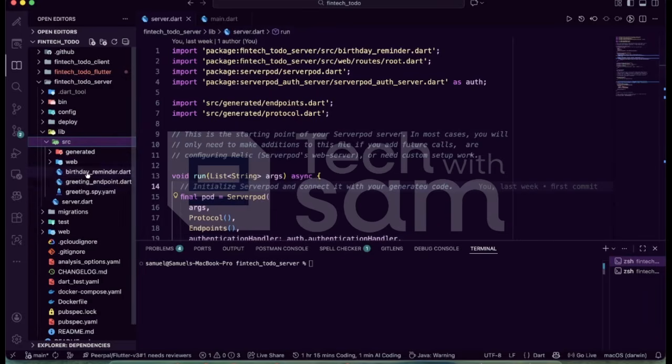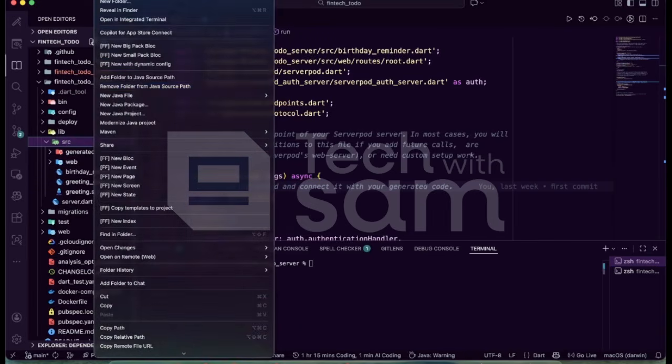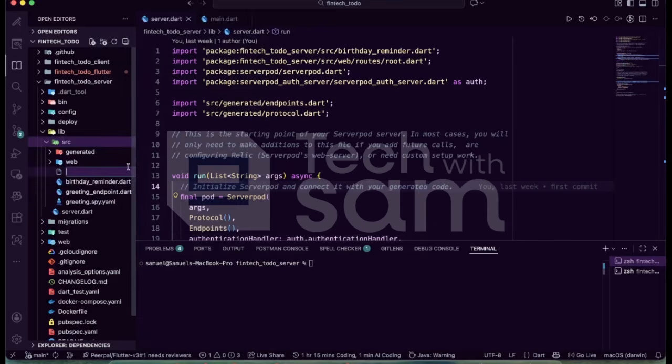We can as well delete them, but because of time, I'll just keep them. Probably I will update the code base later on, so make sure you check the repo to get the updated version.